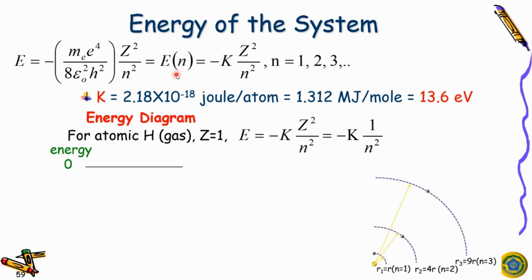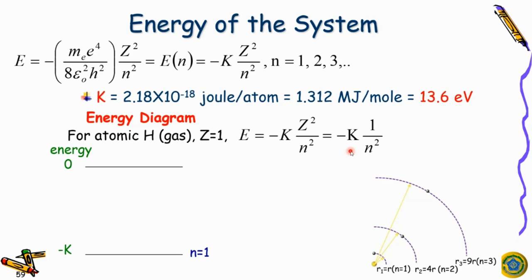So if we have 0 here and then K here, if N is equal to 1, what happens? That means the energy of this electron here, right? So can anybody tell me what's the answer of energy for N equal to 1? If you put the 1 here, E will be equal to what? Minus 13.6 electron volt, am I right? So this is the lowest energy, which is the most stable orbit for the electron. Okay? So this is minus K, 13.6 electron volt.